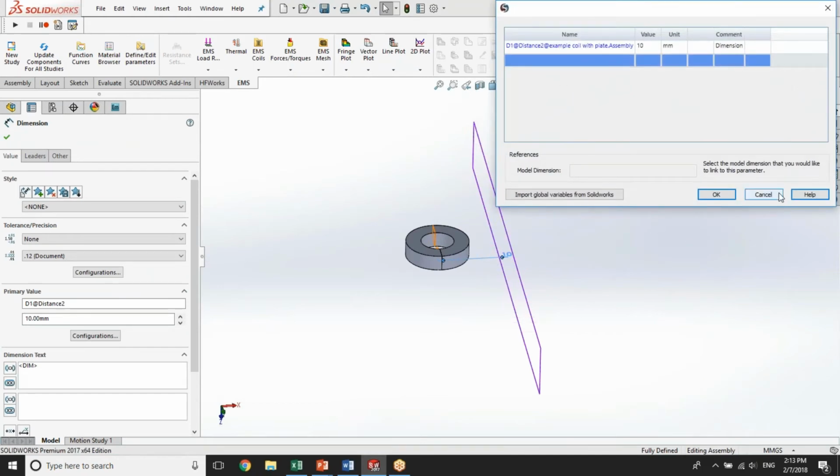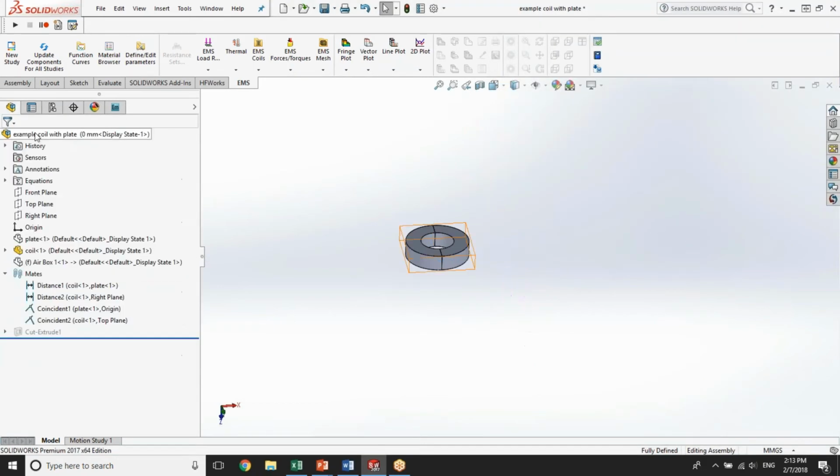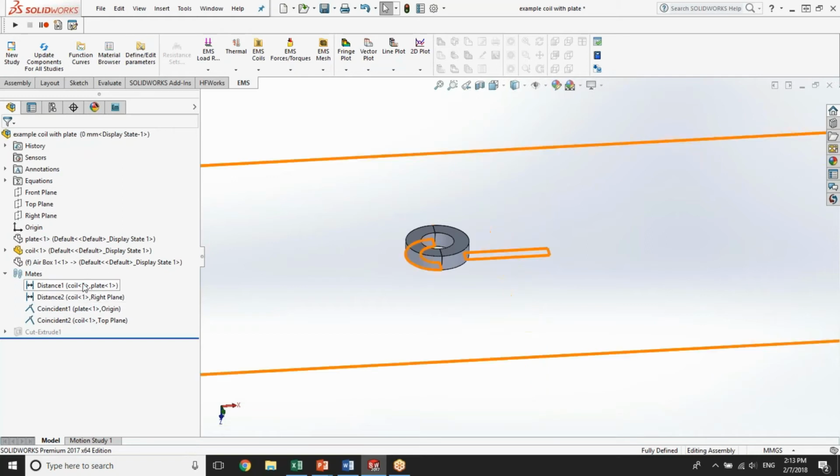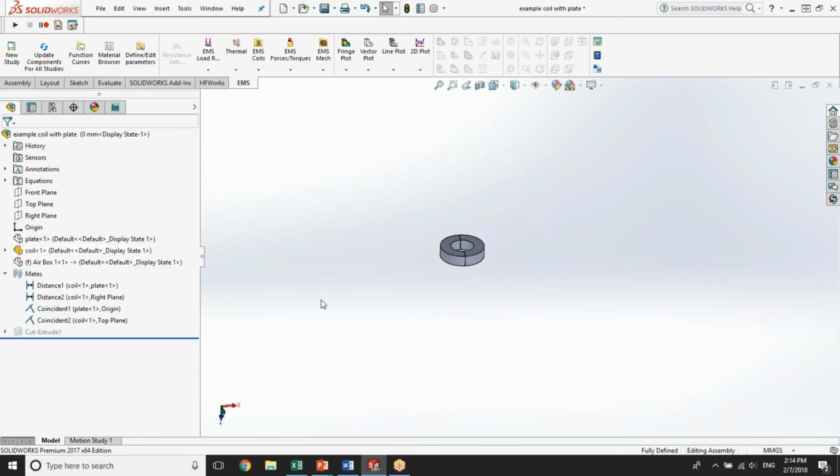This way, this dimension is going to be made available to EMS to parameterize over it and perform a series of electromagnetic analyses for a few different positions of the coil.